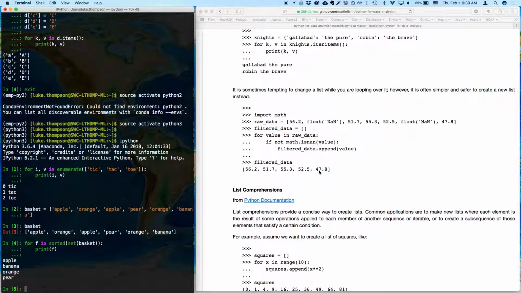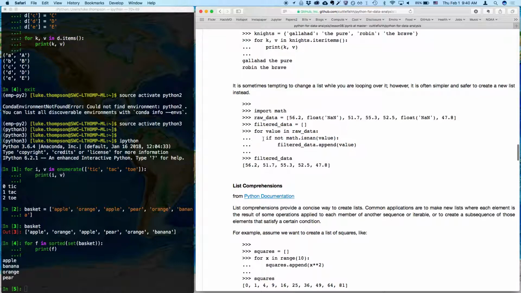And then we have this nan. If we import the math module, I'll just highlight this. I won't run it over here. But if we import the math module, and then we just have a list that has some floating point values, and then these nan. So we're taking the string that's nan and converting it to a float, and that has a special meaning that will make it a nan.